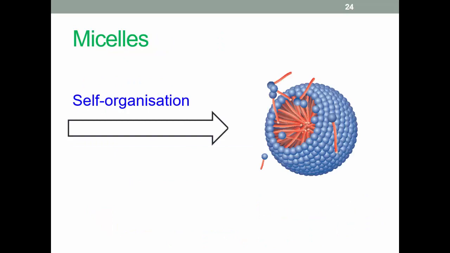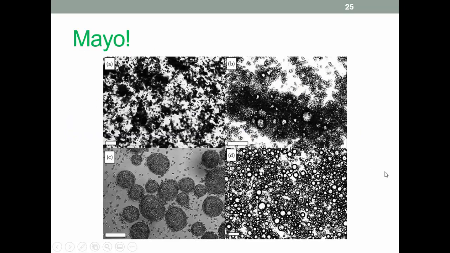Then self-organisation can take a big step further, with groups of fatty acids forming spherical structures called micelles, or micelles, however someone pronounces it. Here the parts that dislike water are hidden on the inside, and the parts that like water are on the outside. The basic structure is thought to be a possible origin for cell structures in life, which have a double layer very similar to this. It's also the basis of how soaps and detergents work. The oily residues get trapped inside the micelles and they're washed away. This is a micrograph of emulsion droplets in mayonnaise, and you can clearly see the micelles.